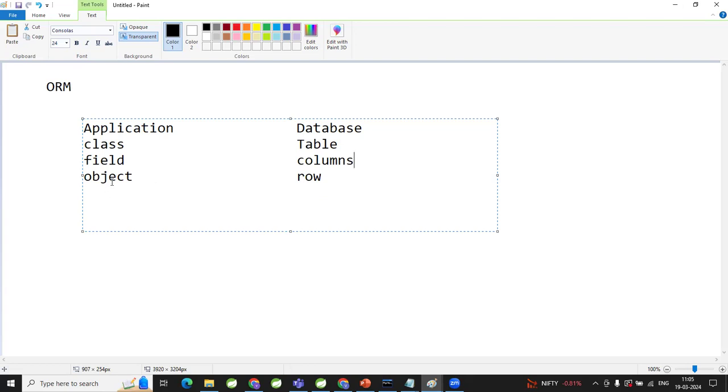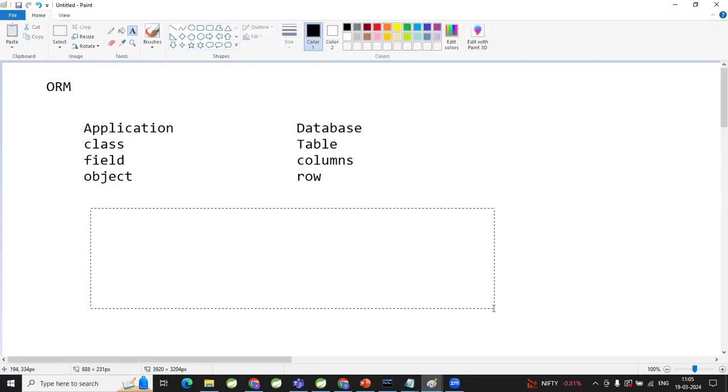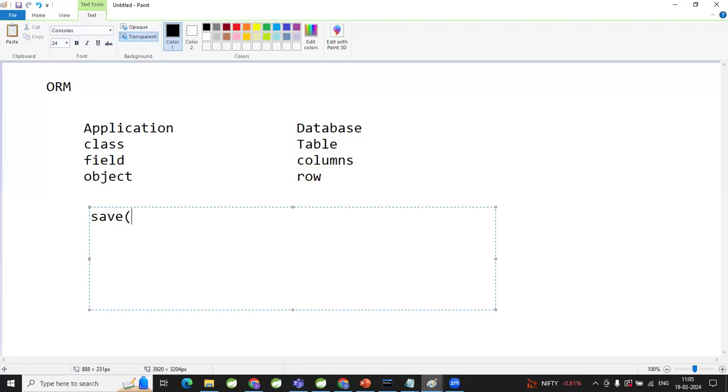You can directly save, for example, if I have a save method, any class object I can directly give to the database for saving. That is the main intention behind this. So you don't have to extract the data like getInt, getString with the help of getters that we did in our DAL layer. You can directly send data to the database and directly fetch the data from the database.